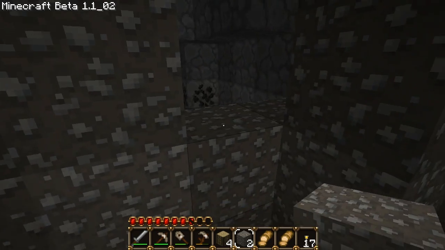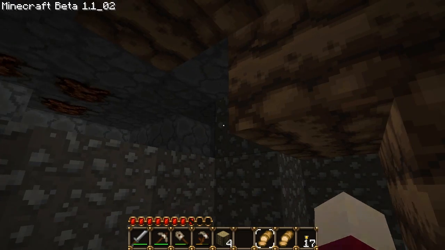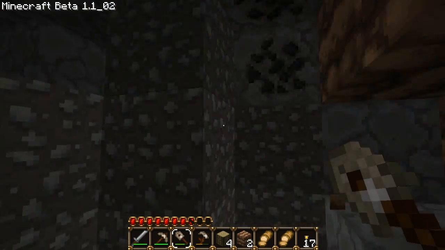What we should do... Is that redstone up there? Or is that... I think that's iron. That's just iron. It looks a bit weird on this texture pack. It does look weird, doesn't it? I think it might be like bugs. Oh, there's noisy zombies.